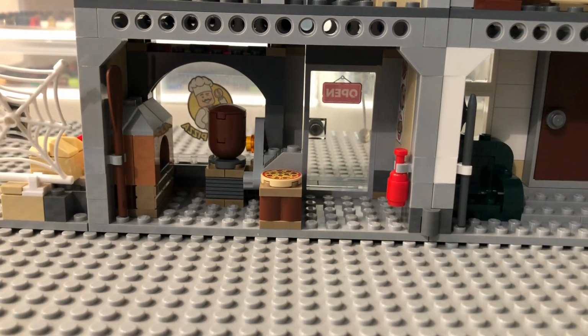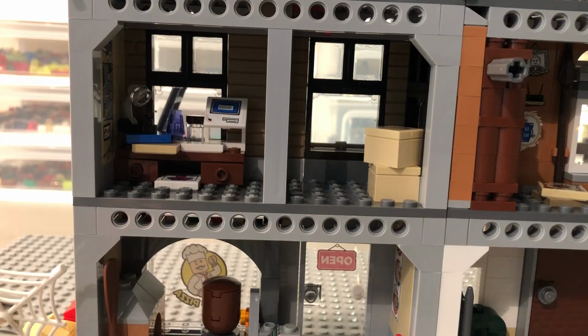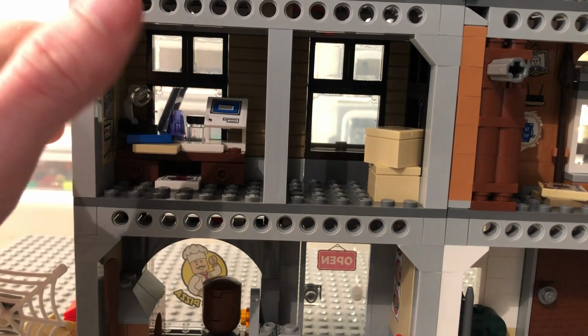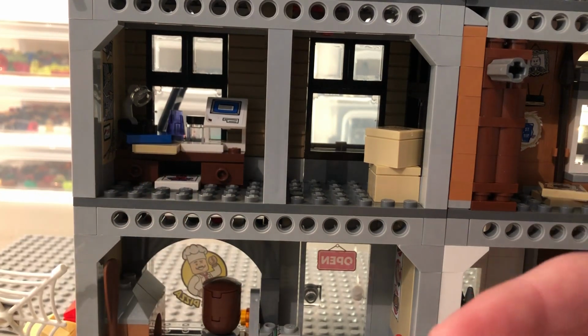And of course, what sucks is they don't give us a nice pizza person, a nice civilian for us to play around with. But overall, I think it's a good build. Looks good, and it's compact enough to fit in there. Next, we have this nice little area, which is going to be Peter Parker's little, like, desk that he does his homework, because he's still a high schooler, you know? You can fit Peter Parker in there. Of course, I don't have a regular Peter Parker minifigure, but, you know, it's pretty cool.